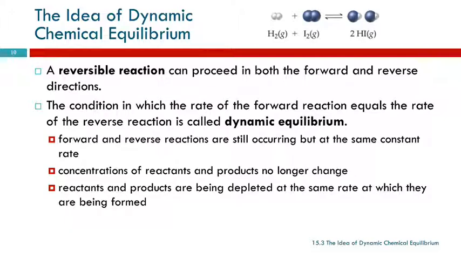The result of this, because the forward and the reverse are the same, is that the concentrations of reactants and products aren't changing. Because as fast as these react to form the product, the product is reacting to reform the reactants. So there's a constant turnover, there's stuff going on, but if you look at it from a distance, the concentrations remain constant. So you don't really necessarily observe that reactions are occurring.